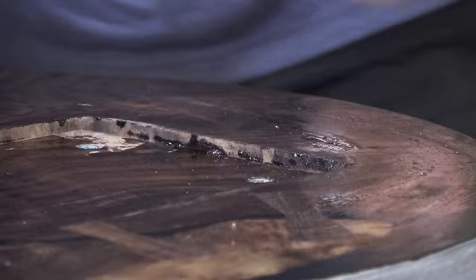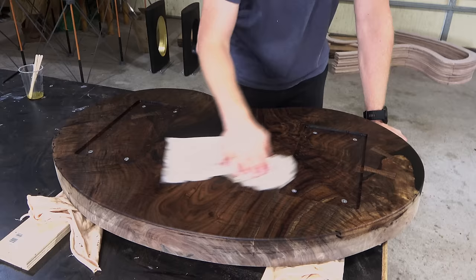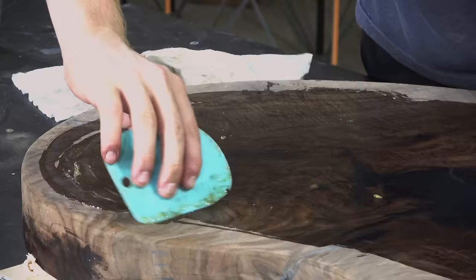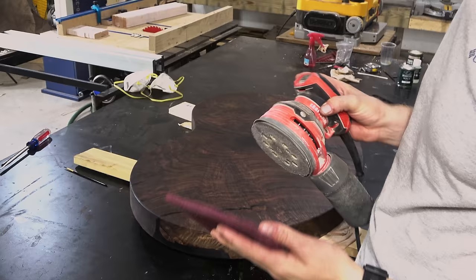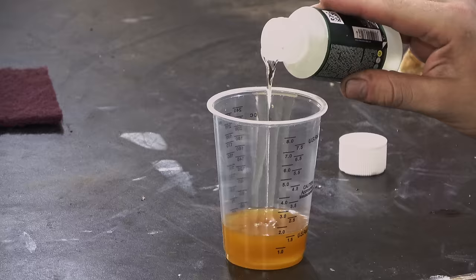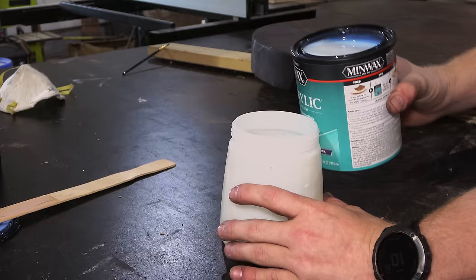Now that you're starting to see the final table come together, I'm honestly super curious what you think. I know how different this table is — it's not something you'd really see anywhere. Obviously I love the look because I built it and I have a little bias, and everyone I showed a picture to really liked it, but they were probably too afraid to tell me if they didn't. So I'm going to the one place I can get the absolute truth — the YouTube comment section. Do you love it? Do you hate it? Was the bean-shaped top the dumbest idea you've ever seen, or is it actually pretty appealing? In the nicest way possible, I don't actually care what you think — I like it and my client likes it, so it's a win-win.